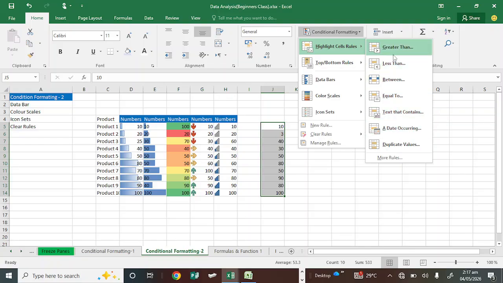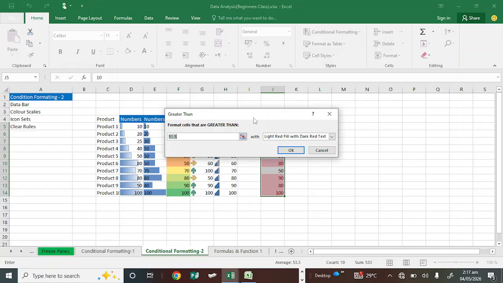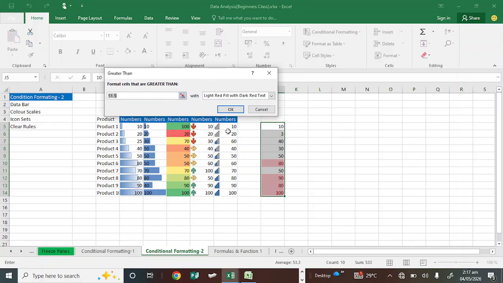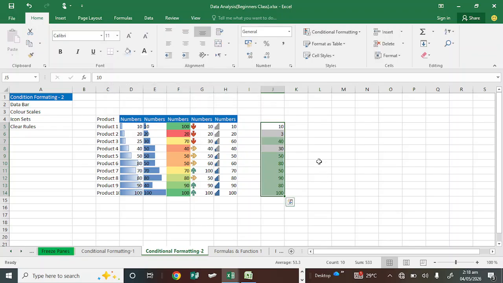Now, let's use greater than. So you can see a dialog box has popped up. I'm saying anything greater than 40 is a pass mark, so I will put it here. Or rather anything greater than 39, because from 40 the person could be a pass mark. Anything greater than 39, give it a green background, so I'll say okay. So you can see from this list now all the 40 and above are highlighted in green.